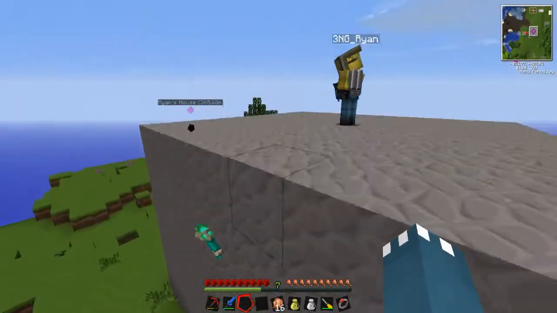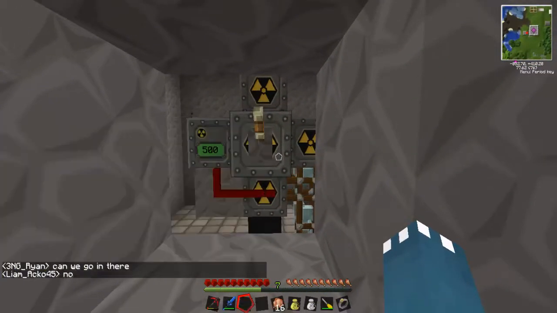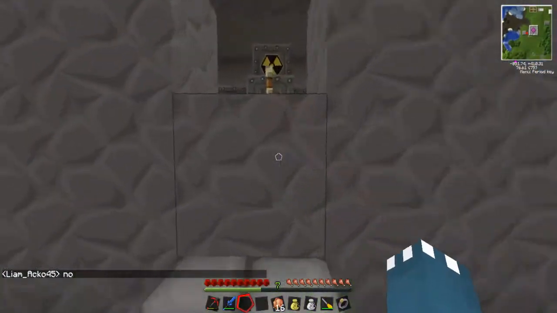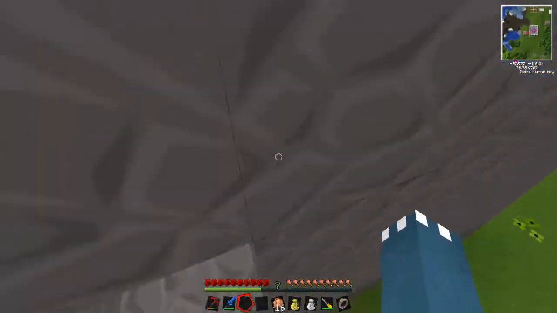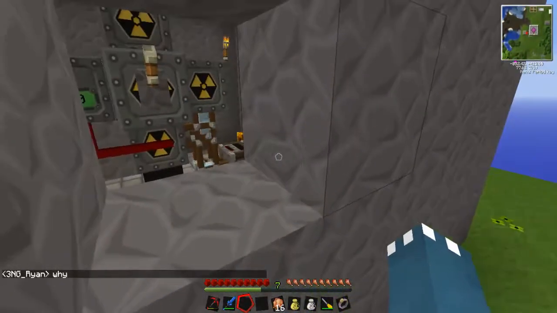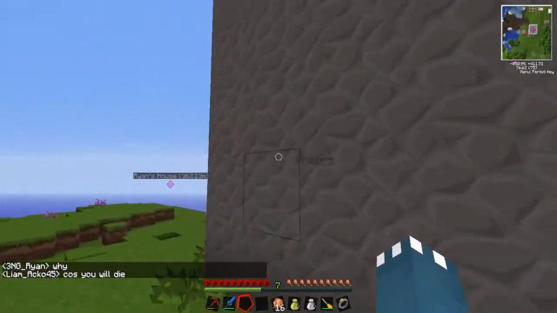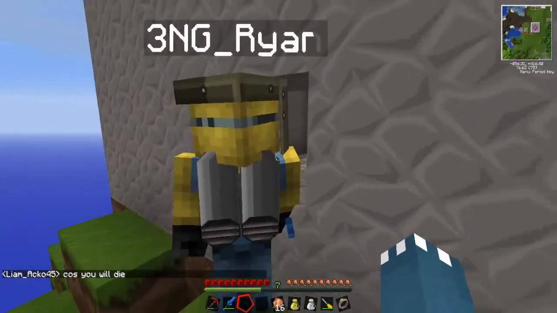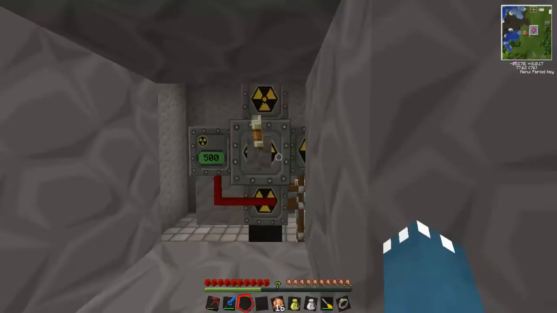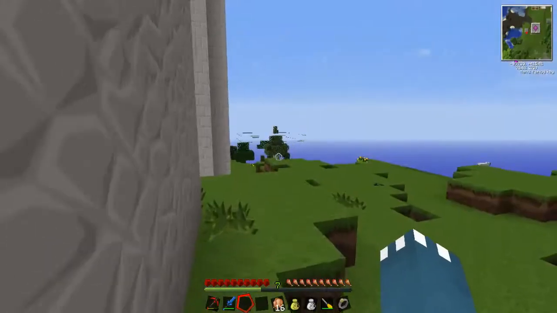Yay. It's making me print like 2,000 and some EU per tick, whatever that means. I think that means like per second. It's wonderful. I'm thinking about just surrounding it in water. Oh, sweet. No! Stop it! Stop. I need stone.